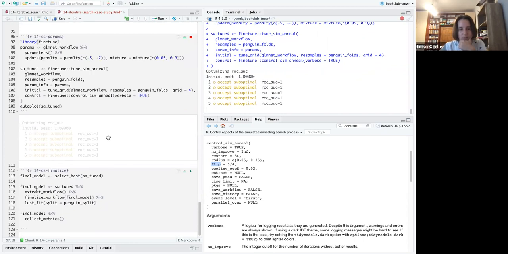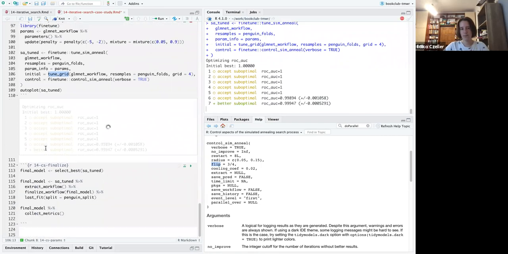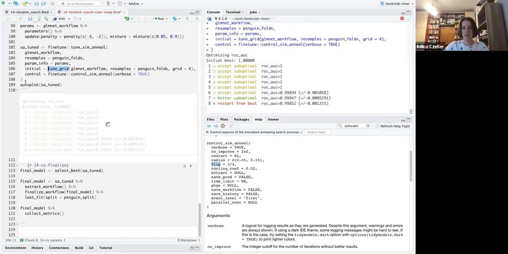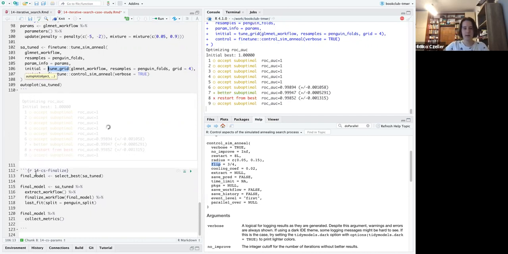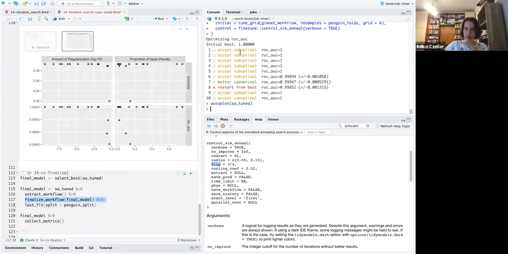Yeah, so basically what else you can do, I think, is the same whether you use this tune function or the tune base or the tune grid. So after you did the tuning, you can do the same thing for exploring the best parameter combinations, seeing the results. And finally, you can use a select best, then finalize the workflow. So what happened? This better suboptimal was better than the previous step, but still not better than the initial best.